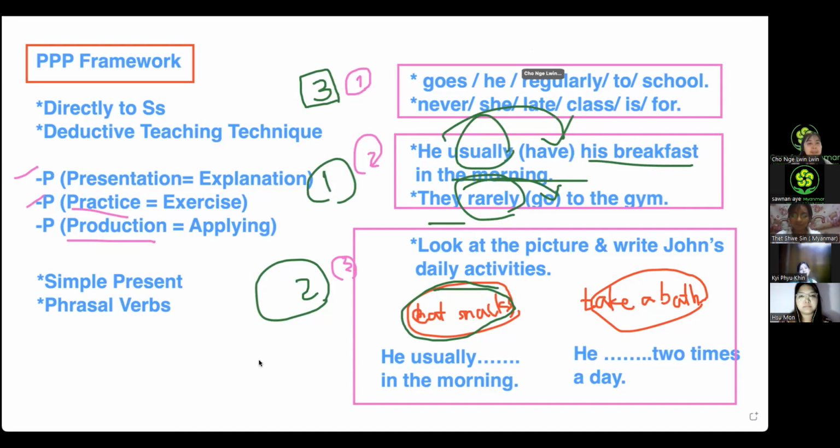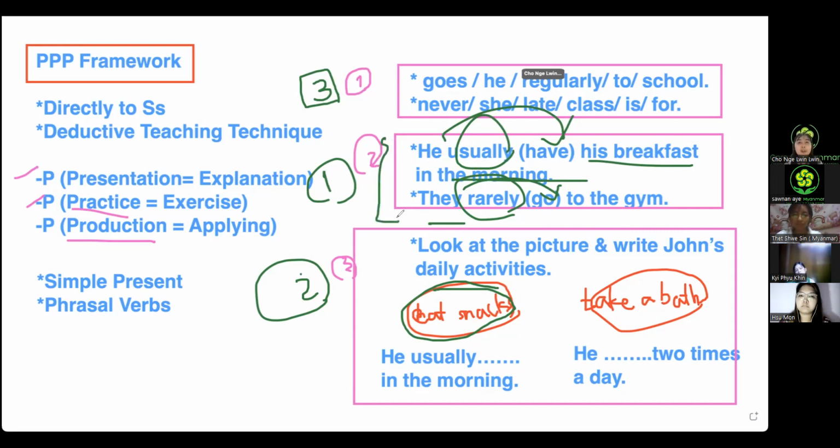So in our practice section, if there are a lot of exercises, we need to make a decision. Which one should we do first? We can rearrange some of the orders of the exercises from the coursebook. Or, if we are able to identify that, we can also reduce our classroom time. So number 1 exercise is very easy.